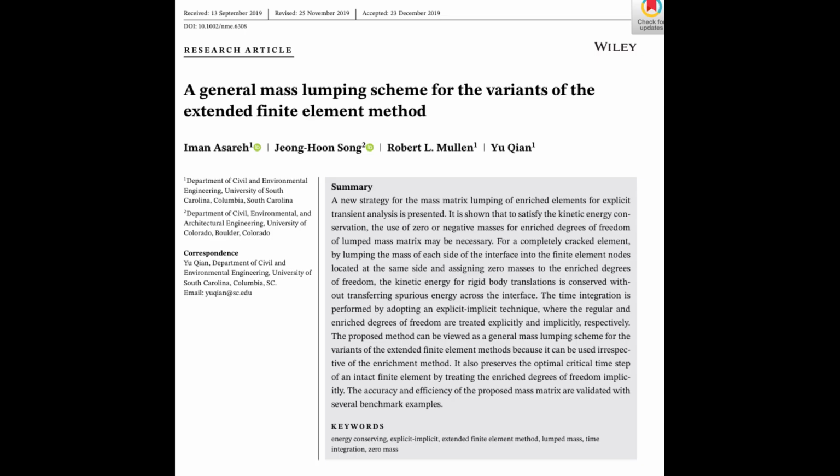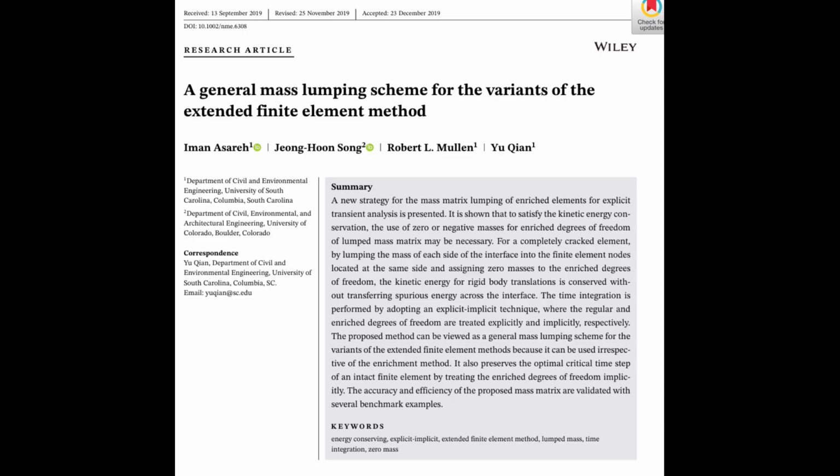And another significant plus is generality. The researchers designed this mass lumping scheme to be applicable to various variants of XFEM. Meaning it doesn't matter exactly how an engineer implemented the crack modeling part of XFEM. Largely, yes. Regardless of the specific enrichment functions used, the underlying principle of this mass lumping should hold. That makes it much more broadly useful, potentially.